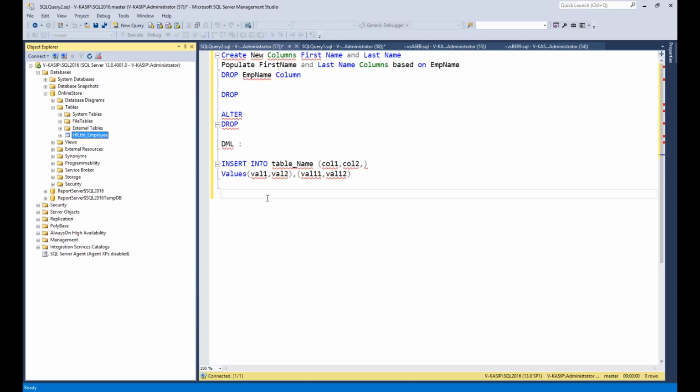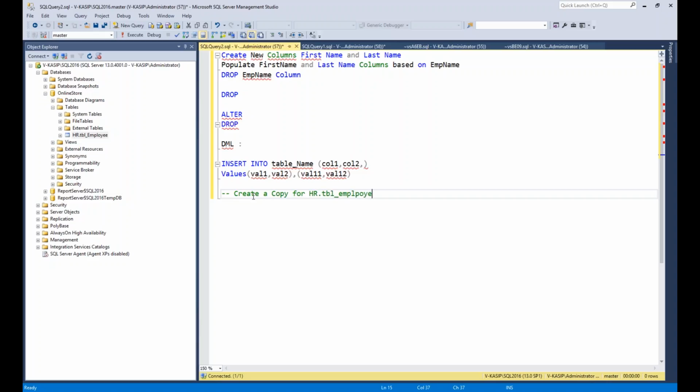I want to create a copy of the table employee as TBL employee 1. What are the different ways we can do that? So the task is to create a copy of the HR.TBL underscore employee table. Can anyone elaborate the steps you can think of?